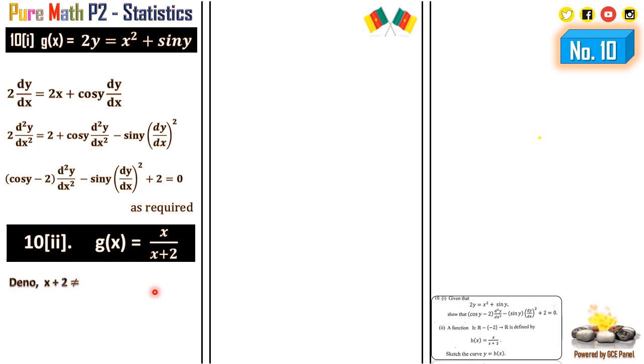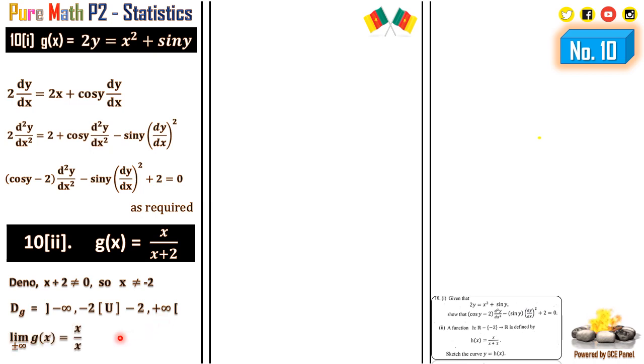So for this, the first thing is to get the domain. For the domain of this function, the denominator must not be equal to 0 because it's a rational function. So x plus 2 should not be equal to 0 and x should not be equal to negative 2. Therefore, the domain of the function is from negative infinity to negative 2 and from negative 2 to positive infinity. We have given the domain in interval form so that we can find all the limits easily. You can equally see that there are 4 bounds: from negative infinity to negative 2 from below, then from negative 2 from above to positive infinity.